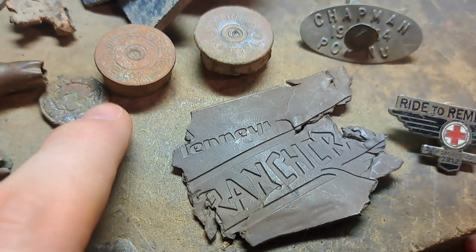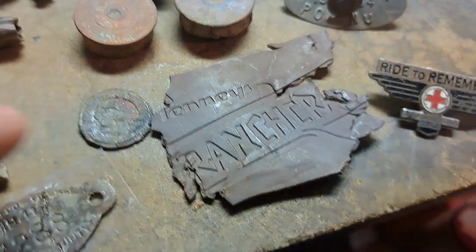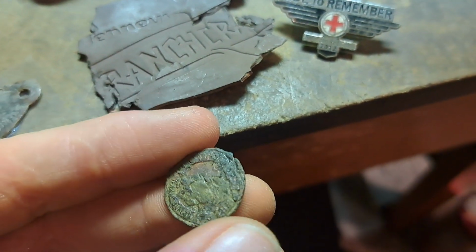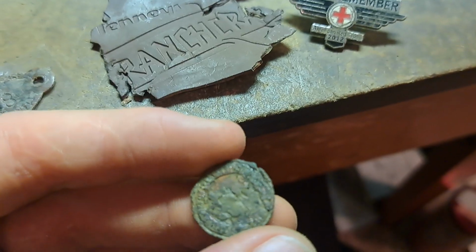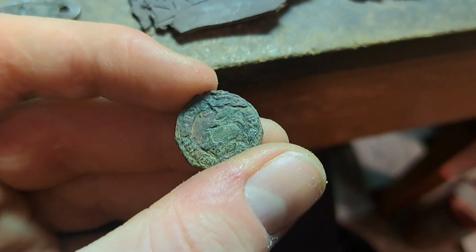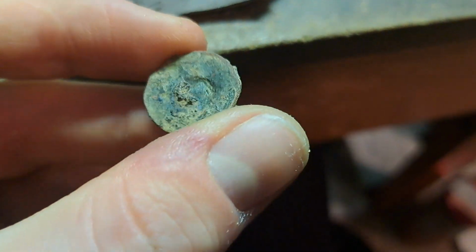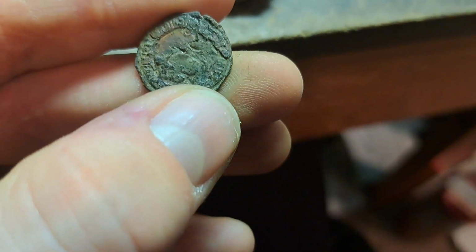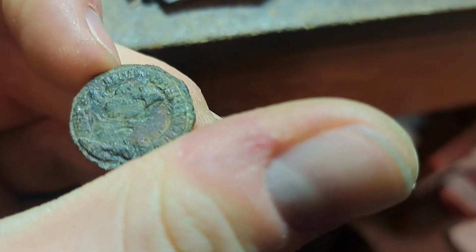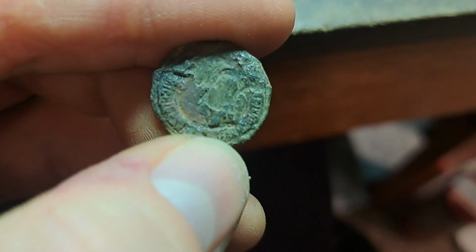And this is a Michigan Farm Bureau insurance pin. It is really roached. I found this the same day that I found that 1946 silver dime down at the park. I thought this was a zinc penny when I first found it. It's very corroded like most zinc pennies are, and it's just completely destroyed. But then I got to looking at it, and I saw the state of Michigan on there. I don't think you'll even be able to pick it out. Actually, that's the right way.